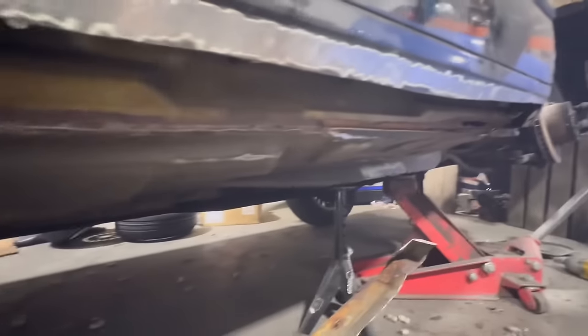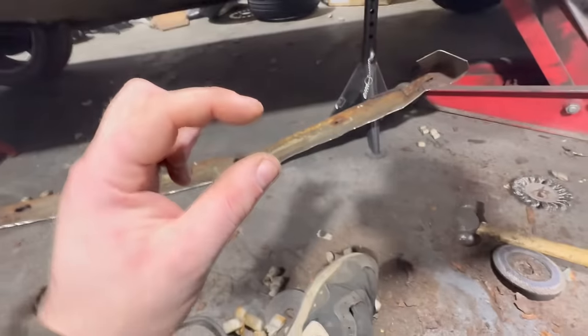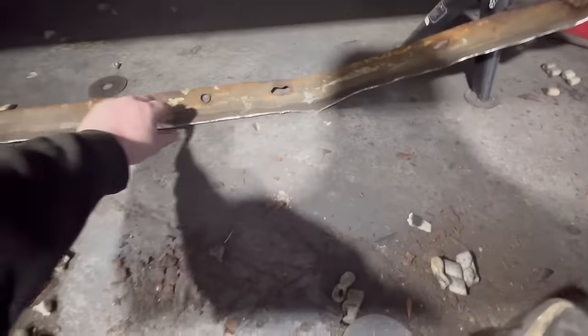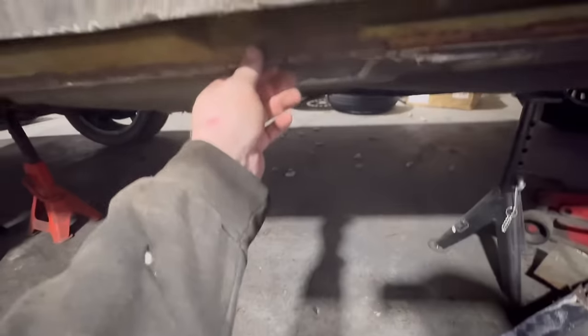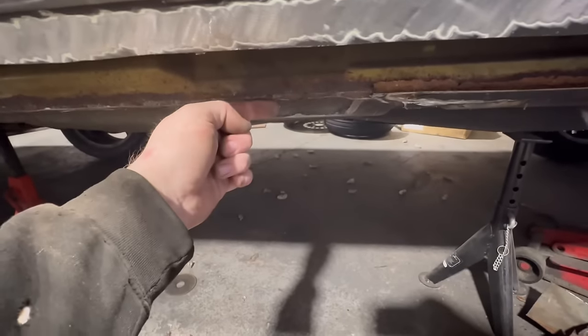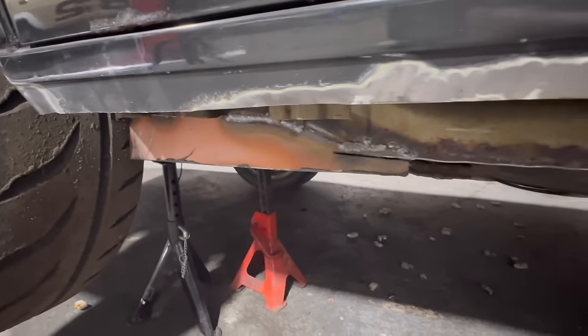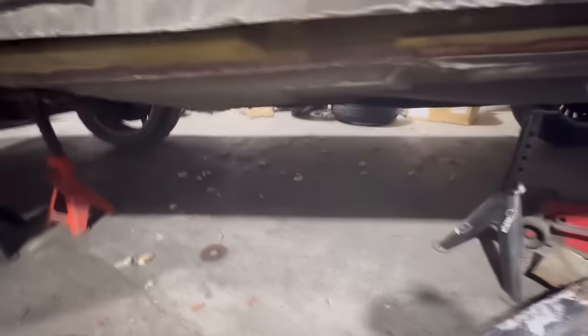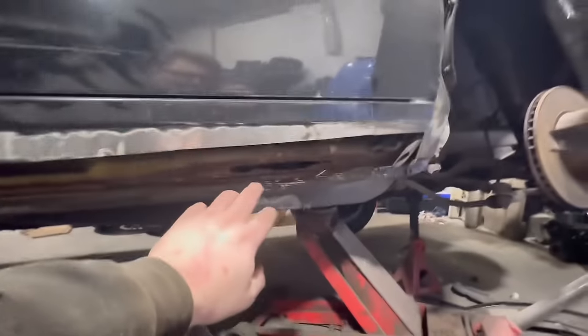Now, what you can and can't see here is that the floor edge underneath is actually really good. So what I've cut off here is literally just the drop down bit that came off of this edge here. So I just need to weld an extension down to match the height of our rear sill all the way down. This is good metal, I just got to clean it up. And then I should have to repair this bit here.